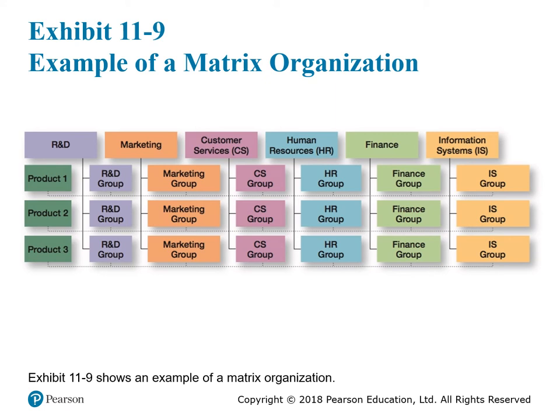Okay, this is when everything is centered around your products, your projects, and the things that make you money, basically the most essential things in your organization. So you assign teams from each and every function, and this is why you have two managers. إذا أنت واحد تشتغل في ال CS group لproduct 2. أنت واحد شغال في الكاستمر سيرفيس جروب لبرودكت 2. في واحد اسمه مدير الكاستمر سيرفيس وفي واحد اسمه مدير المشروع حق البرودكت 2. فأنت عندك 2 مانجرز. واحد ترجع له في أي شيء يخص الكاستمر سيرفيس، واحد ترجع له في أي شيء يخص البرودكت 2. فبيسكلي even your performance is going to be evaluated by 2 managers.